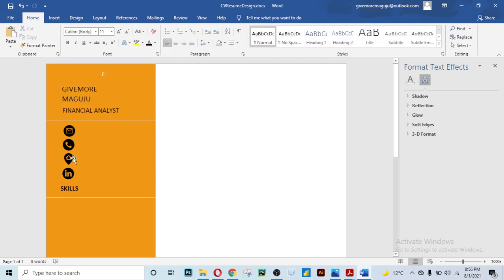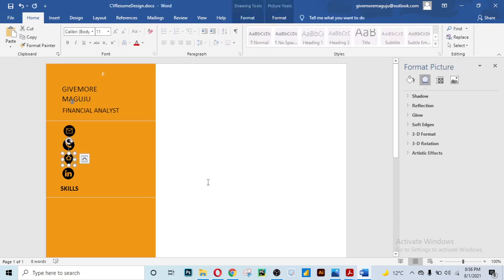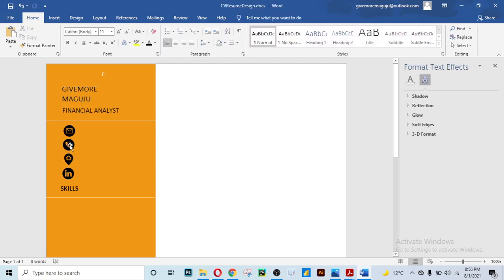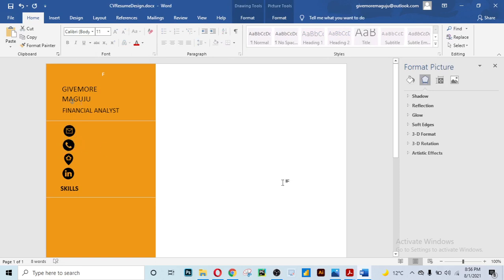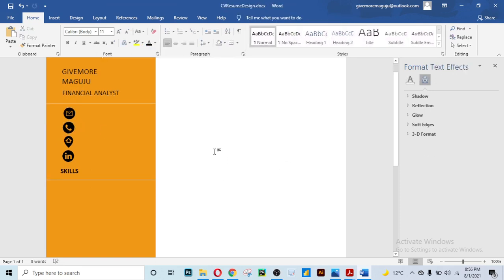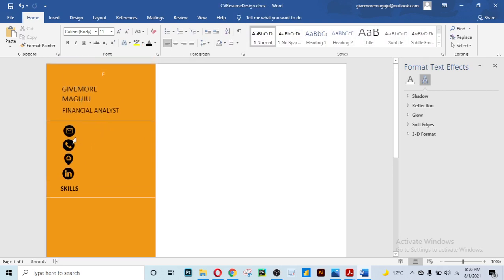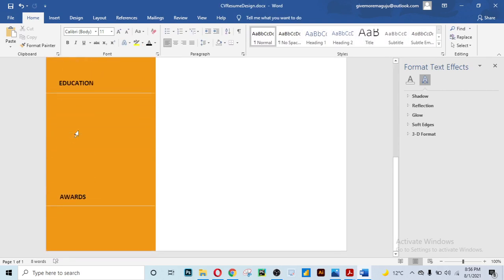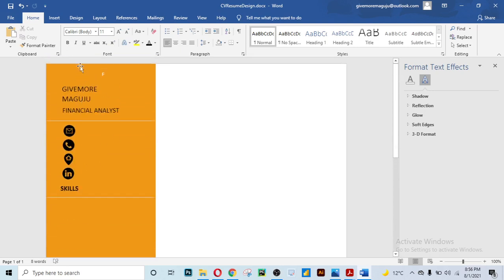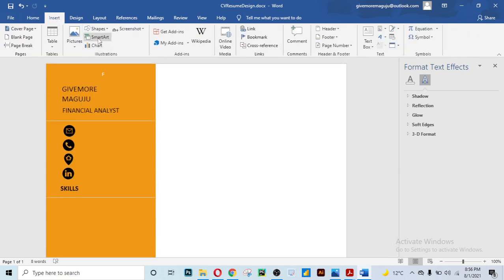Great, like so. Okay, so these shapes are looking so great. Okay, so this is lovely. So now it's time to write something, but before I do that, let's just draw a straight line. Okay, so I just use this line for alignment.